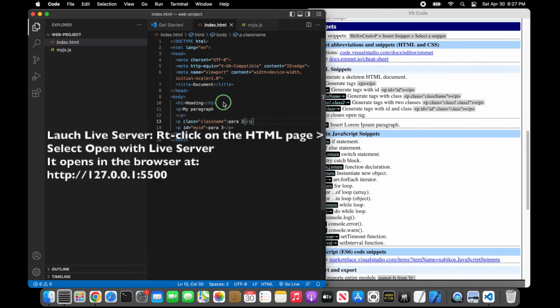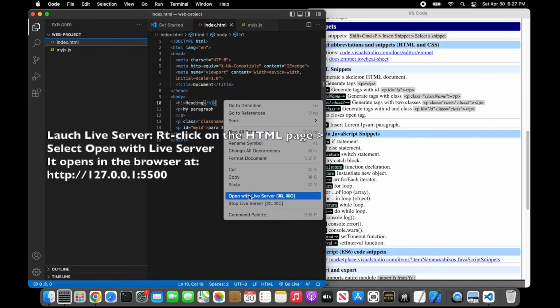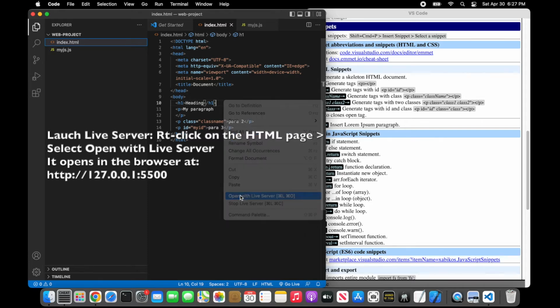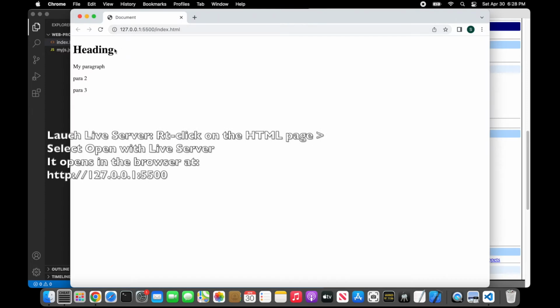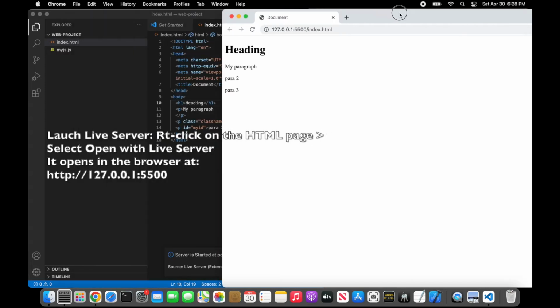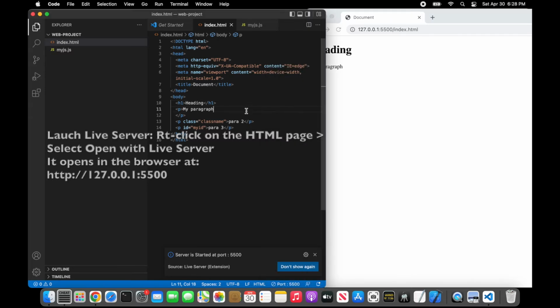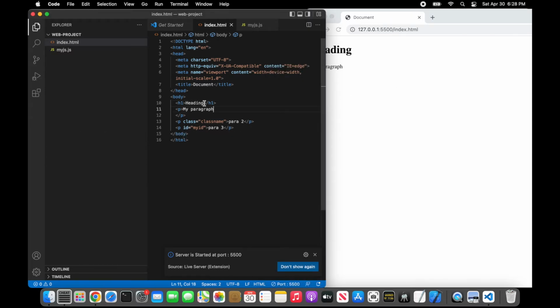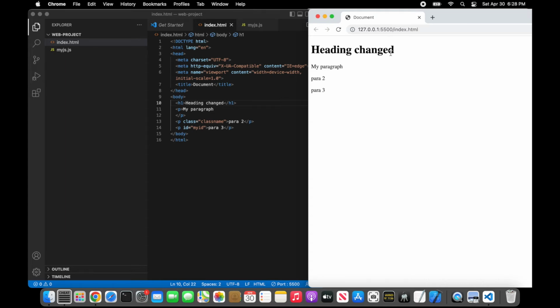Now let's use the live server extension that we installed. Just right click right in the page and click on open with live server. And there we go. This is a local server, and it's going to show our HTML document right here. It does hot reloading like I mentioned, so if you type something in and save it, there it is. It makes the change right away for you.